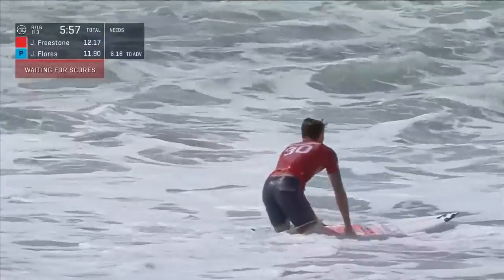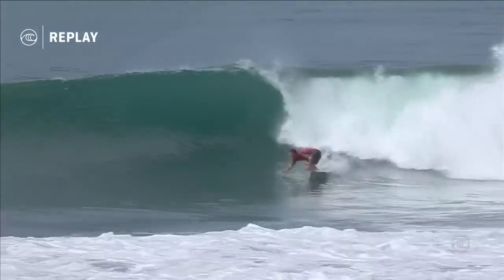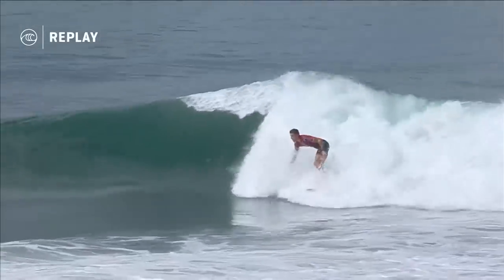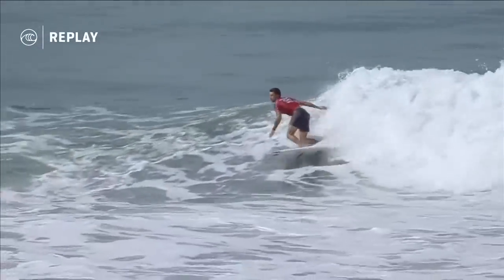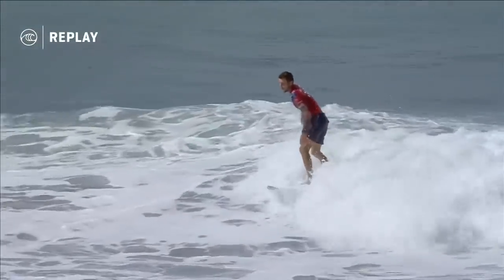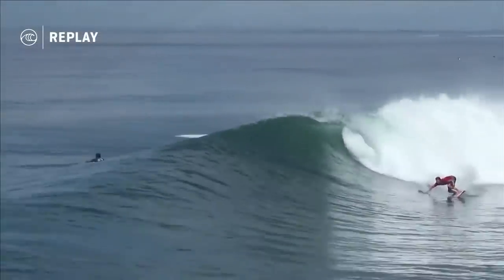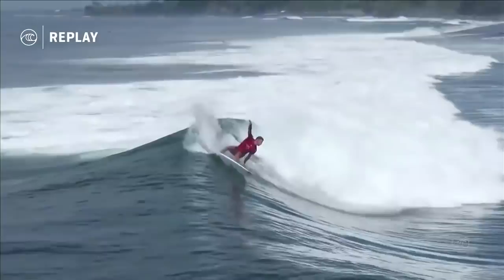Finishing right on that black sand too. Nice wave on the outside, straight down, up into the lip, picks the perfect spot to do a massive carve, transitions into another nice carve, and comes around to finish it off on the inside. This wave getting a little shouldery on the inside, but Jack just finishing it down, way down the beach, and nice and clean. Equipment-wise, Freestone making a big change up too, jumping onto the Pyzels this year. Looking good underfoot here.